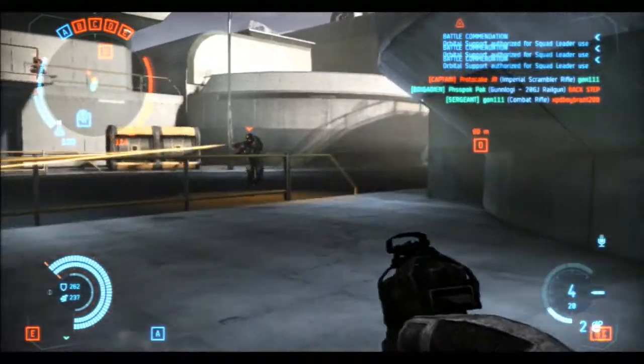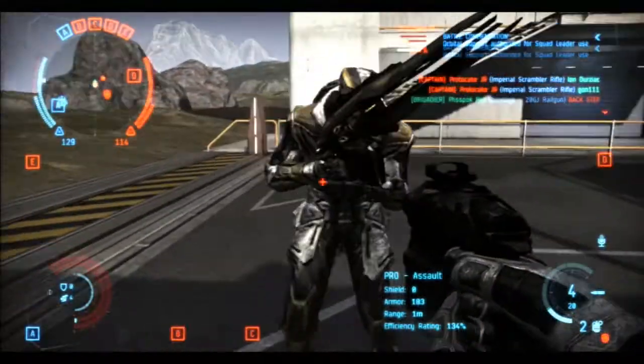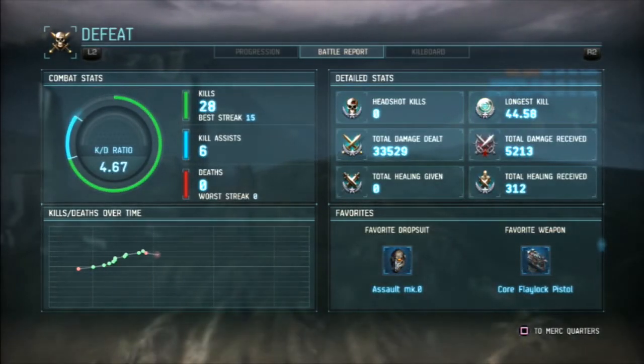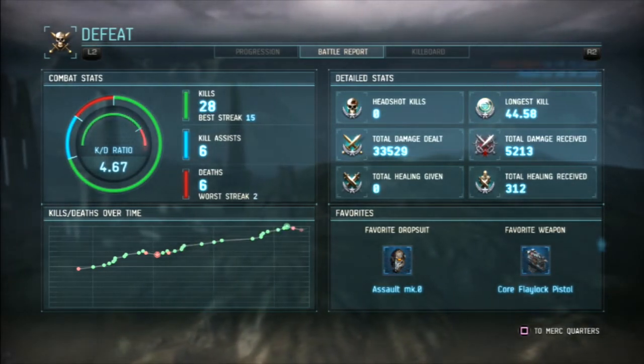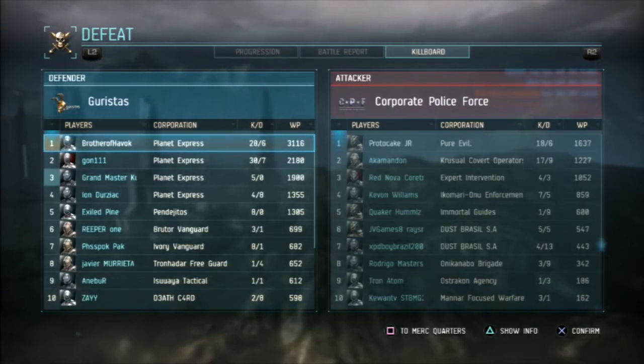Watch out for enemy backup. Always pay attention to your surroundings when going for a target. But if you do this right, the melee suit can be really fun and highly profitable. As you can see, I got 28 kills, 6 assists, and 6 deaths, with over 3,000 war points.